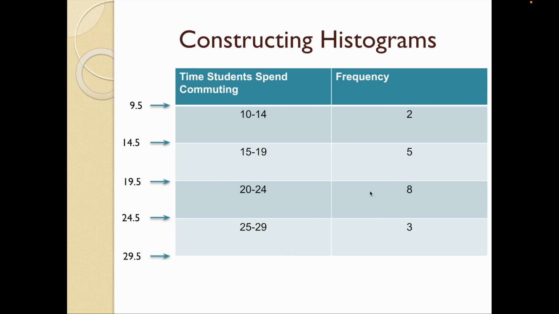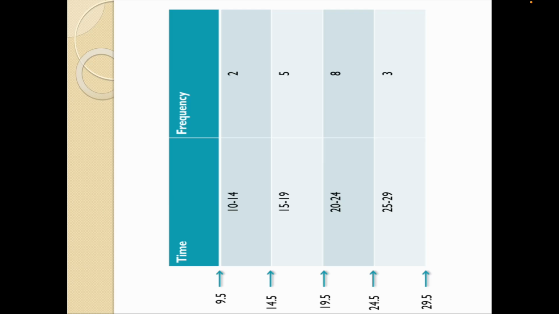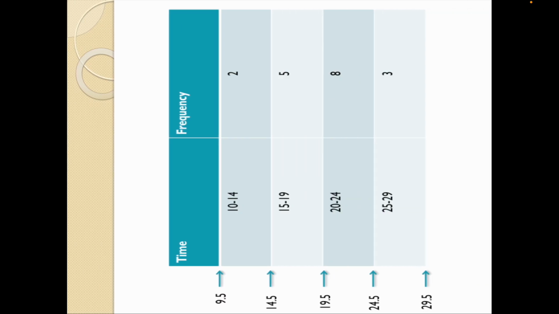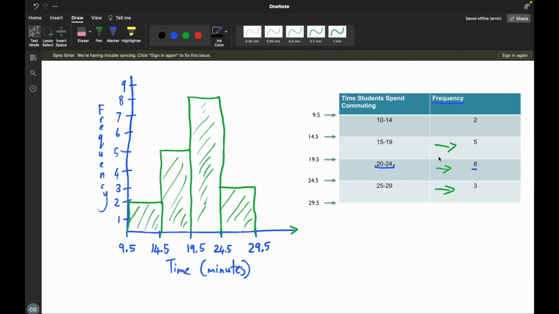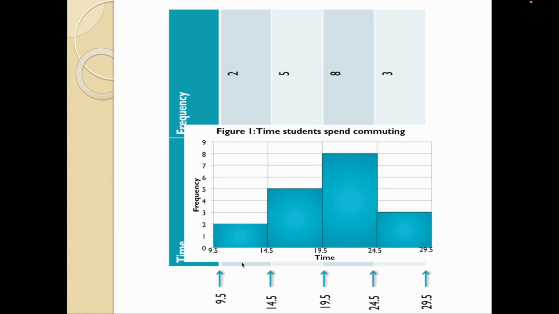All right. So essentially, that's what we would have, just like this. Okay, so I like to visualize it like this, right? I basically tilt the table that we had on the side. You remember that table we had? Just imagine tilting it on the side and just drawing the bars, right? So literally that's what it looks like in that sense. You see how the boundaries come: 9.5 matches with this, 14.5 matches with this, 19.5 matches with this, 24.5 matches with this.